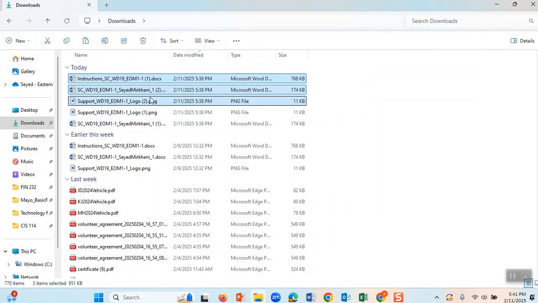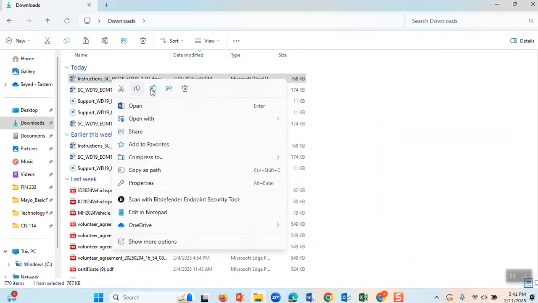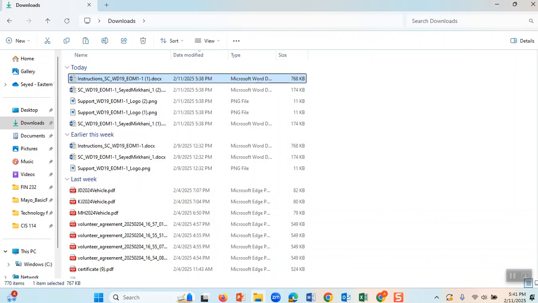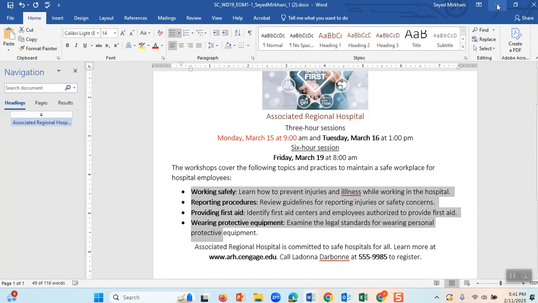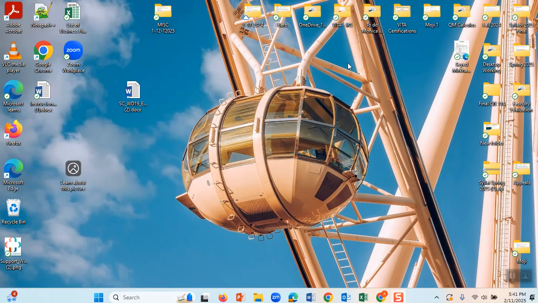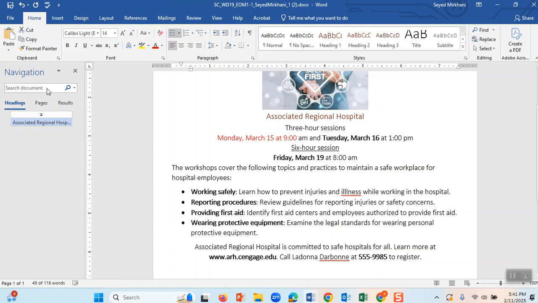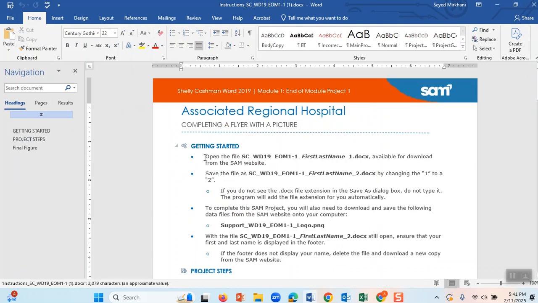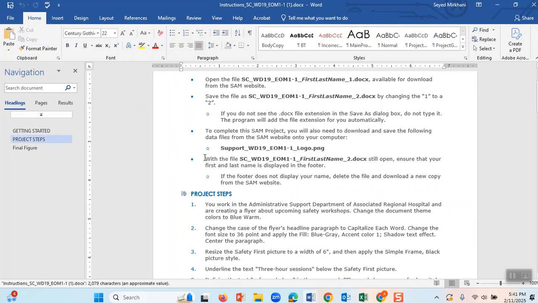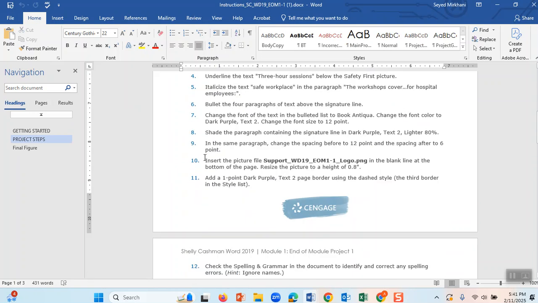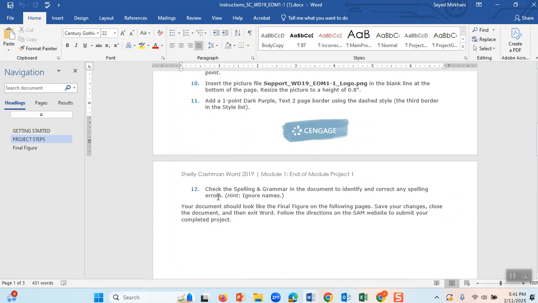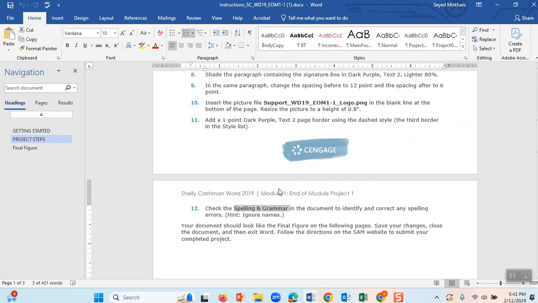If you look here, support instructions, here it is. The instructions are here. I will click copy, which is here, and then I will minimize, and I will minimize here. And here it is, the instructions were already there. And the instructions tell you what to do, what not to do. These are all the things it wants you to have. Now, one question you might ask, do you see it says spelling? It wants you to check the spelling.